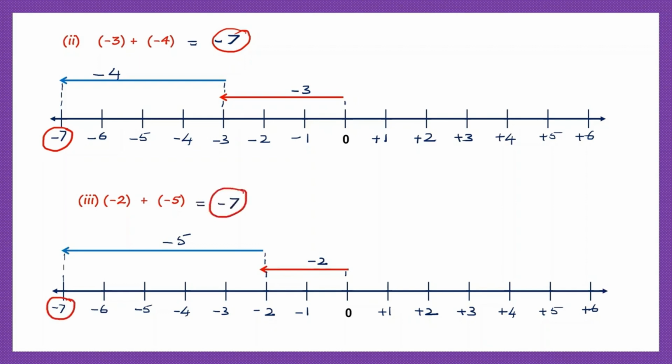Now let's check our answer here also. When signs are the same, put the same sign and add. 2 plus 5 is 7. So we've got minus 7 here and we've also got minus 7 on this number line. So both these answers are correct. So let's stop with this for now, children. In our next video, we will continue with the remaining questions. Thank you, children.